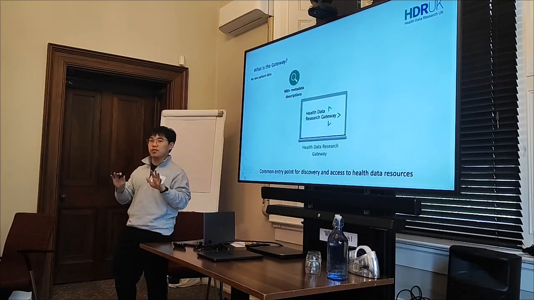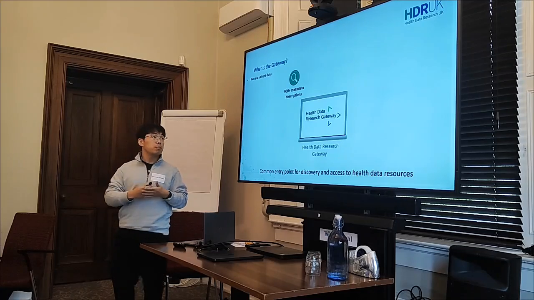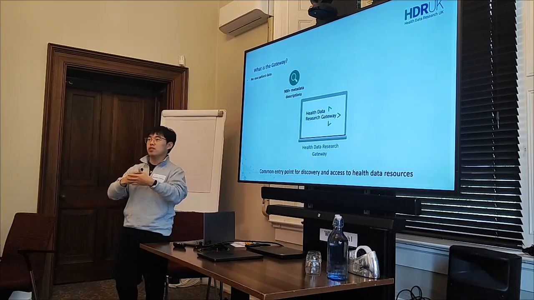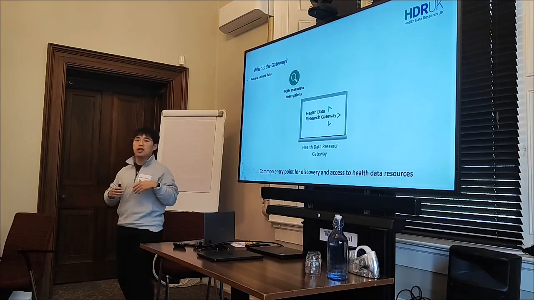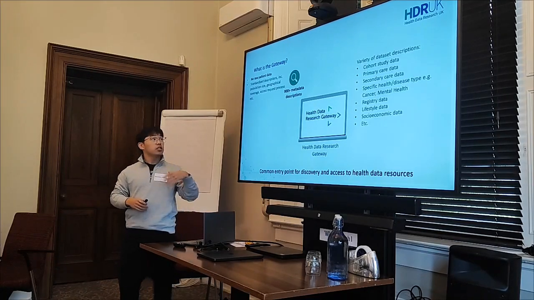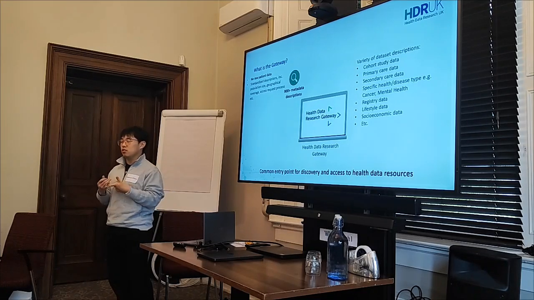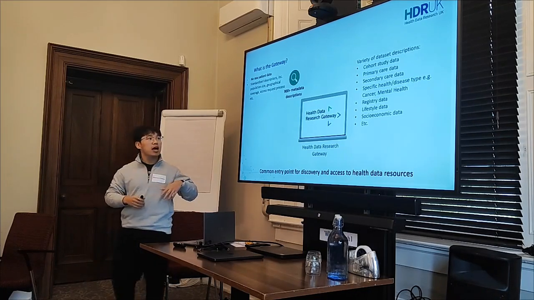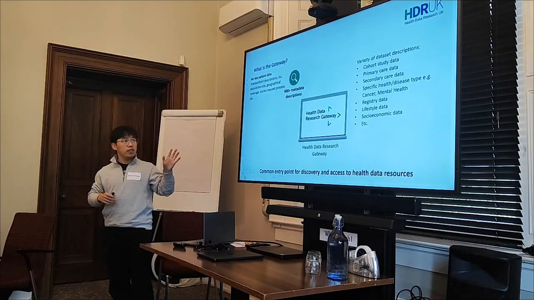I think people often get confused. Even though we list data sets on the gateway, we don't actually hold any of it there. But the idea is that we can collate together and show everyone what data sets exist and standardize that output for people. When I say metadata descriptions, I mean things like population size, coverage, data access process, titles, abstracts, and things like that. Like I said earlier, we have about 900.